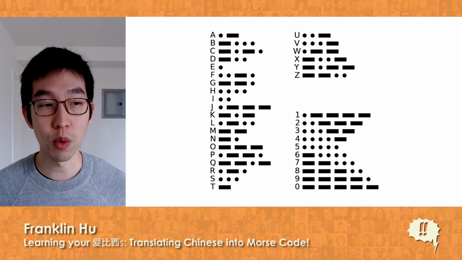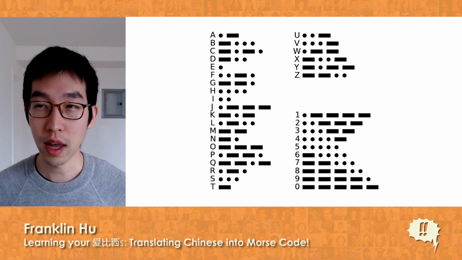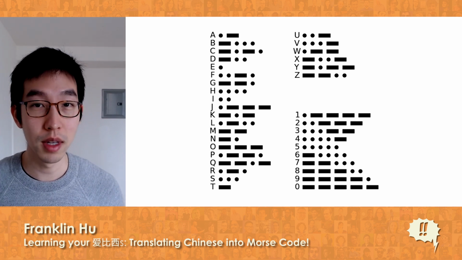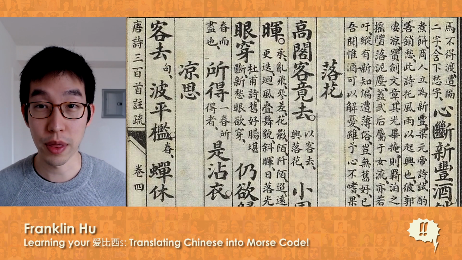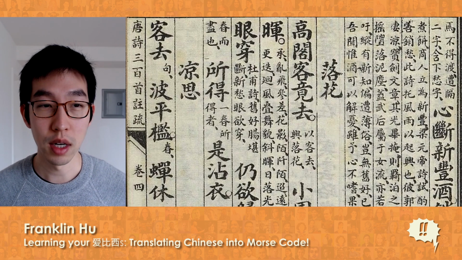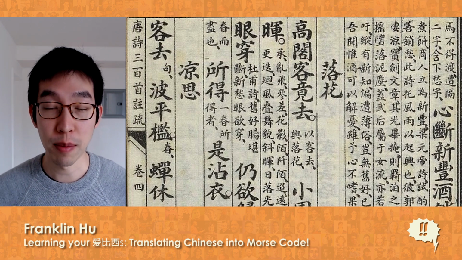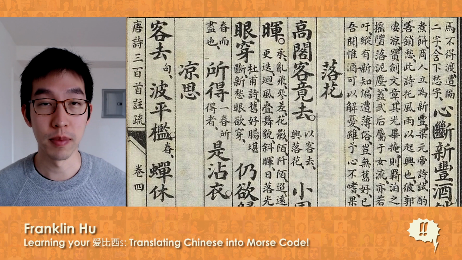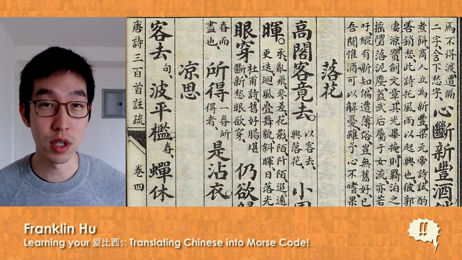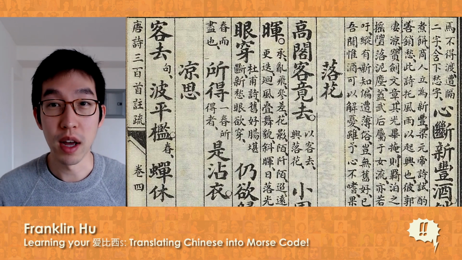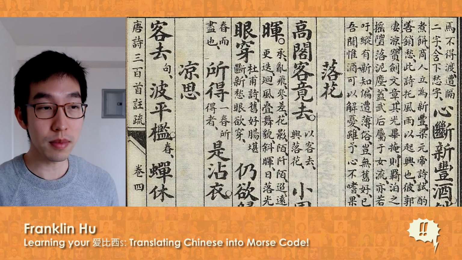But in 1871, when Hong Kong and Shanghai were connected to the International Telegraph Network, they had a problem. That being that Chinese is a character-based language with thousands and thousands of unique characters, and so the same strategy doesn't really work. A telegraph operator working in English can memorize what A through Z are and can transcribe messages as they come off the wire. And that would be unfathomable to do for something like Chinese.